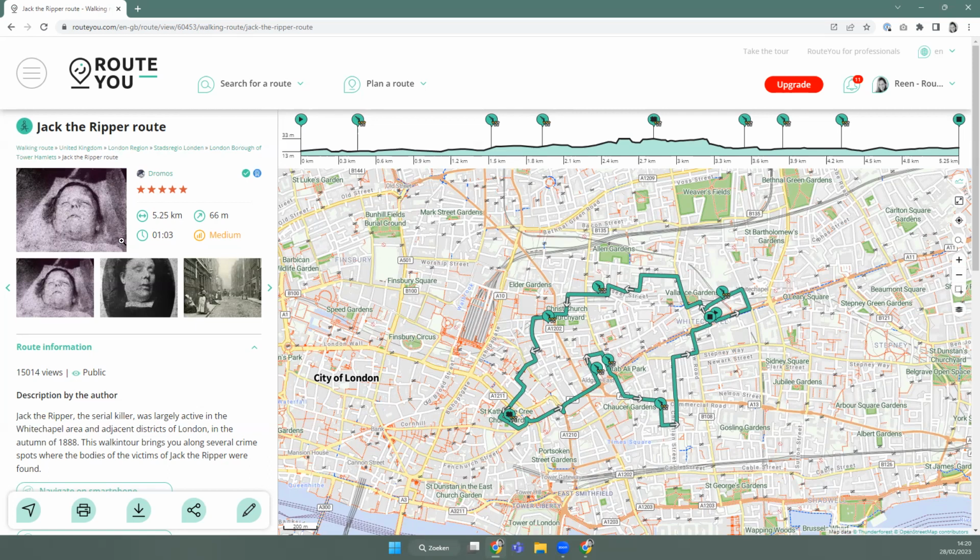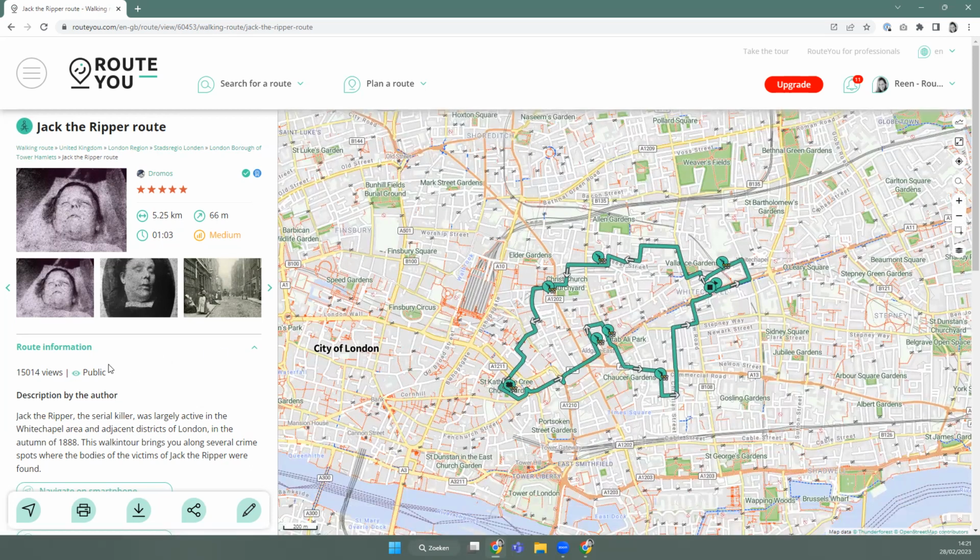You have several information combined. So here you have the route itself. You can follow the route here. You can see that you have a height profile here, which you can toggle on or off. And then here on the left side, you have like an information column. So at first we give you the compact practical information. Who is the author? What is the route score? What is the length?